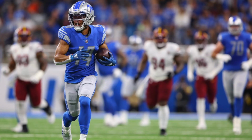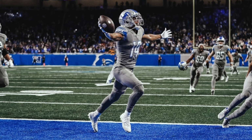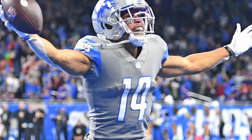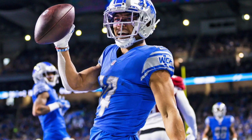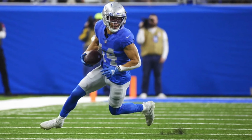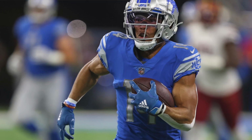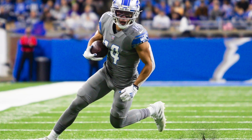One trade here is Javonte Williams, Darnell Mooney for Amon-Ra St. Brown. Trey McBride, 106 and 306 for Amon-Ra St. Brown. Mark Andrews, Alvin Kamara, and Zach Wilson, 1 QB. Christian Watson, Daniel Jones, and 107 for Amon-Ra. Tyreek Hill straight up. Javonte Williams straight up. 108, 201, 302 for him. For him, Alvin Kamara, Calvin Ridley, and 205. Then we got Aaron Jones, Isaiah Pacheco, and Jahan Dotson.